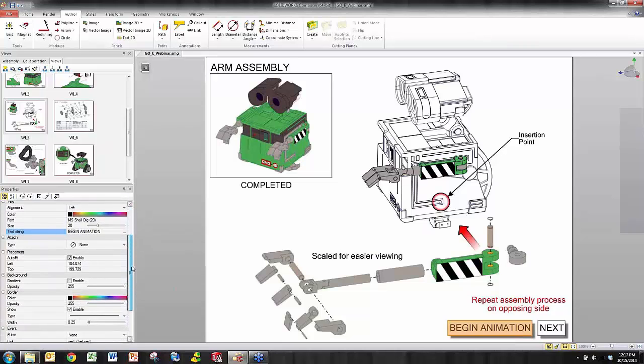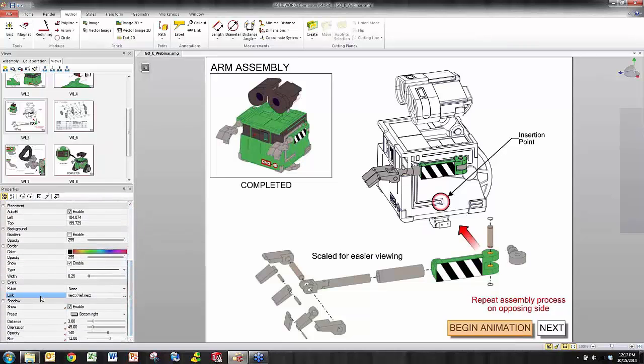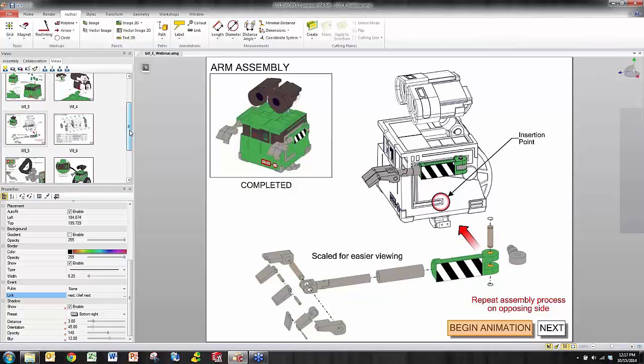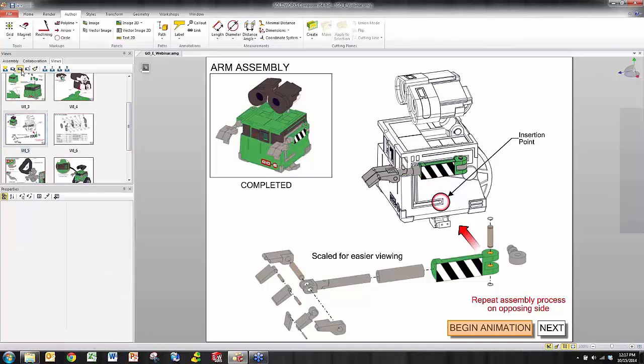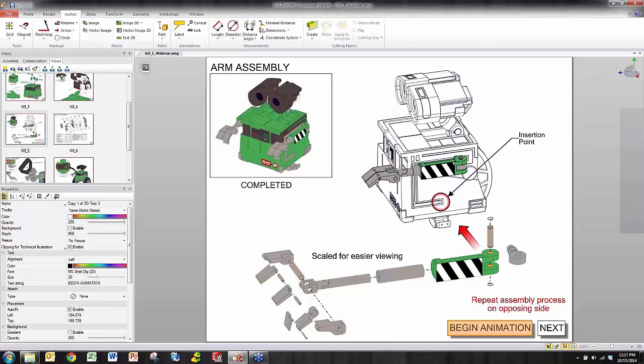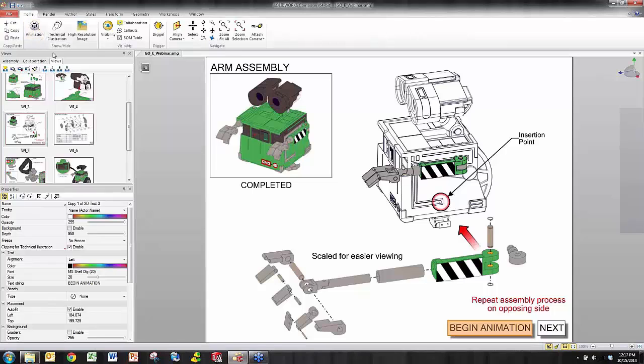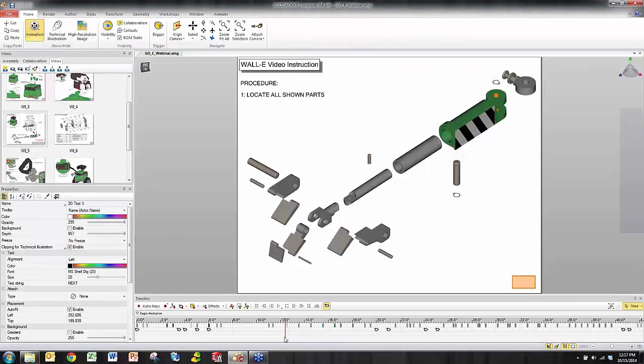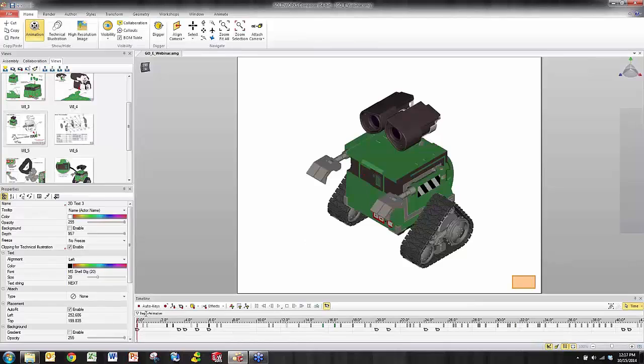So I want to come down here, and you'll notice the first thing is our link for this new button, because it was copied, just wants to bring me to the next view. So I already know that I'm going to need to change this to something. But first thing, to be safe, is to make sure that this new button called Begin Animation is saved in this view. So I'm going to go ahead and update this view. And let's switch to animation real quick, just so I can show you something. So you'll notice here at the beginning of my animation, I have a marker. I named it Begin Animation, but you can name it whatever you choose.